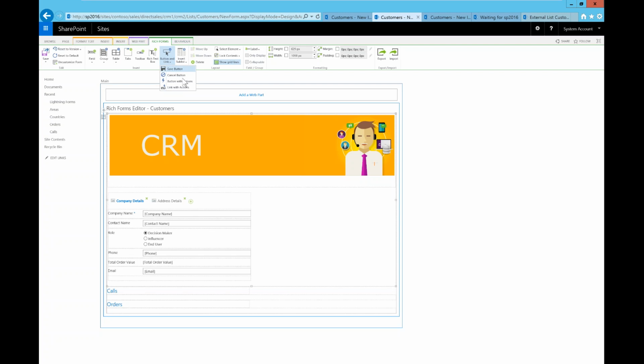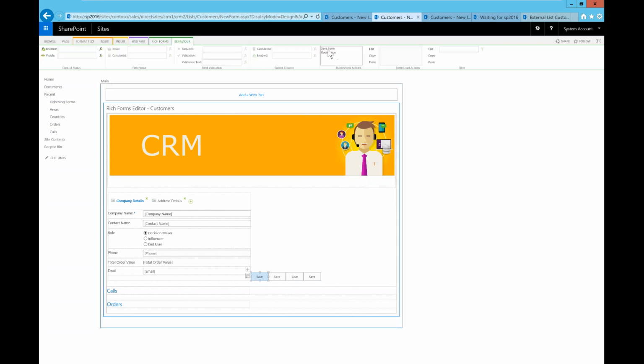So I could work with an existing button or create my own button with actions. So I'll actually just drop a save button on here. Sorry, I think I must have triple clicked there. Okay, so let's select that button and go to the behavior tab. In here, we can see what that button that I've got selected is doing.